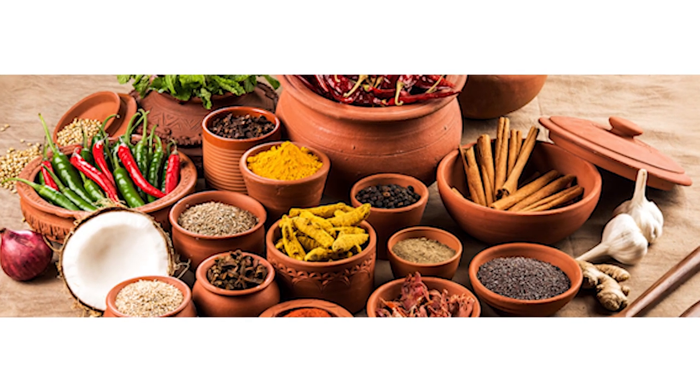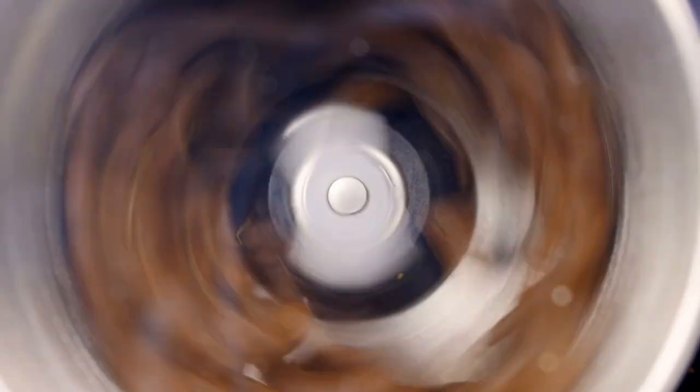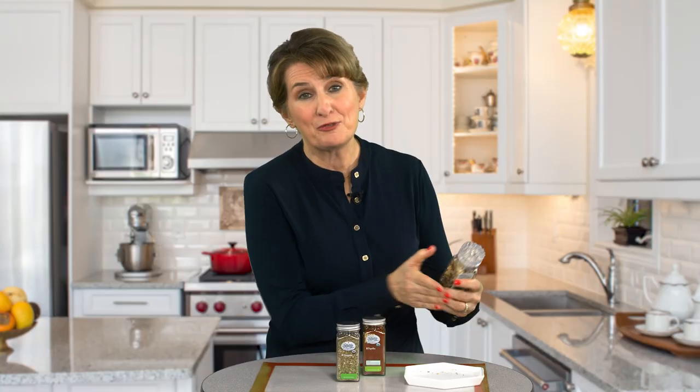To save money and get the longest shelf life out of your spices, consider buying whole spices. Whole spices can stay fresh for up to two years. You'll need to grind them yourself using a mortar and pestle, coffee grinder, or spice mill. If you don't want to get a spice mill, you can get spices with built-in grinders, like this one — you simply turn the top for fresh ground spices. For maximum flavor, grind spices just before use.